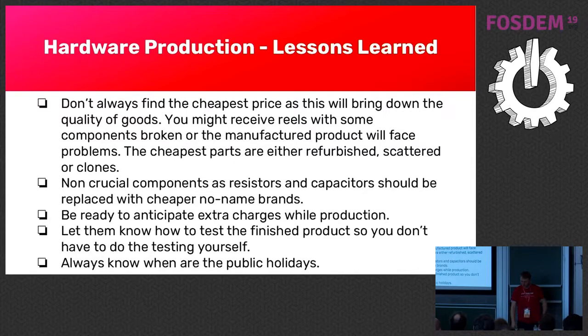They don't tell you about holidays because in China everything is in Chinese — they don't think about it. It's just in their world. We're not working with super high-end manufacturers that have offices all around the world — we're working with Chinese producers in order to get a price that's acceptable.